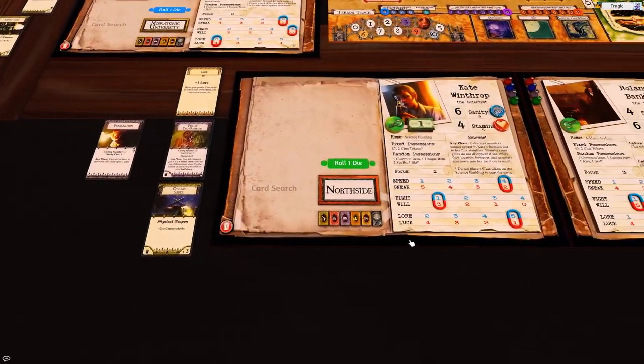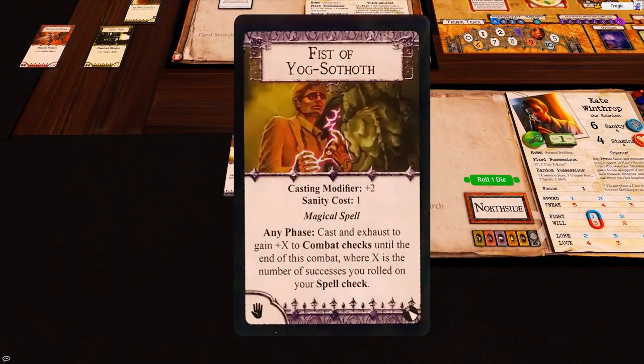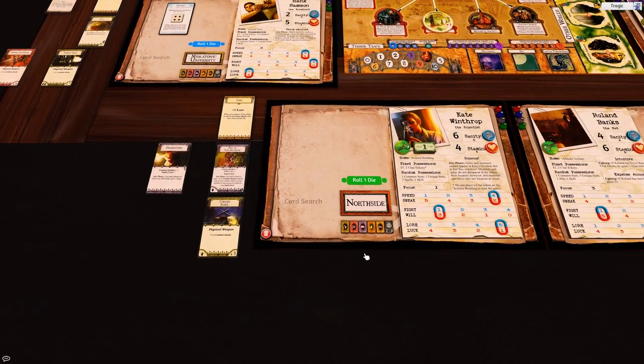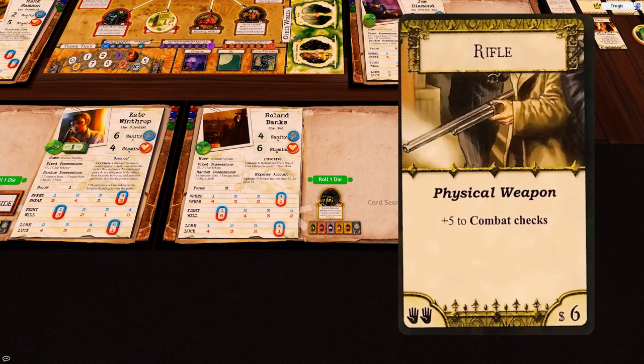Meanwhile, we have Kate. Kate has a four fight. But she's all the way down here at one focus, so she's kind of screwed. She does have Fist of Yogg, which can be very, very good, especially if we give that to the person who's blessed. And we also have Premonition, which we will use turn one to give her a bit more of a boost to her focus. This guy, he has got a rifle. Okay, so that is five.